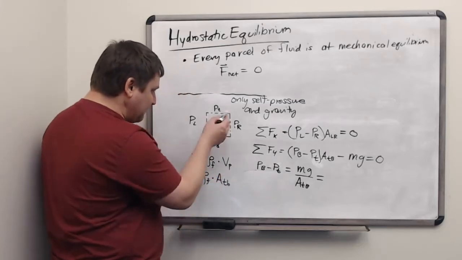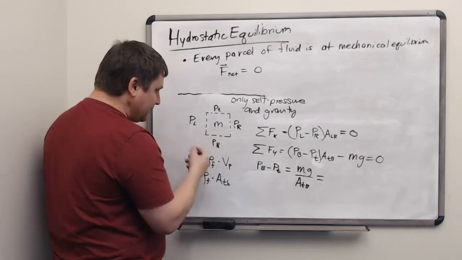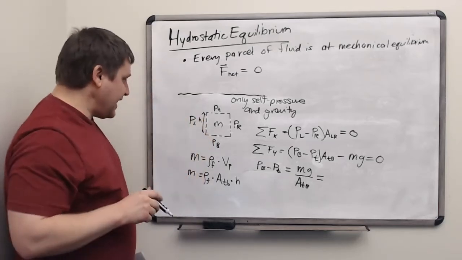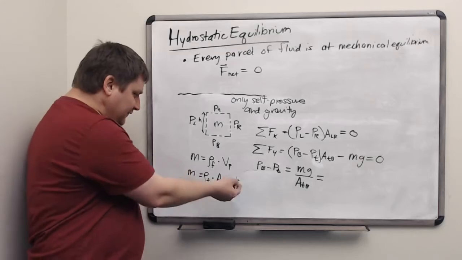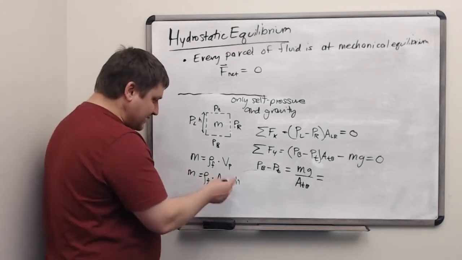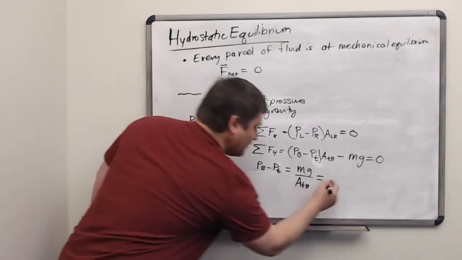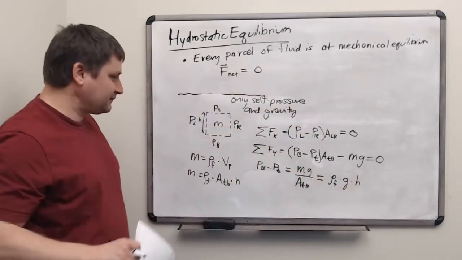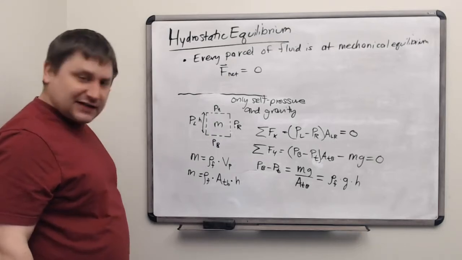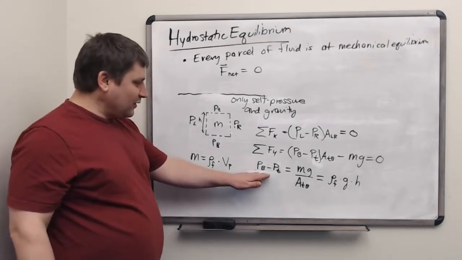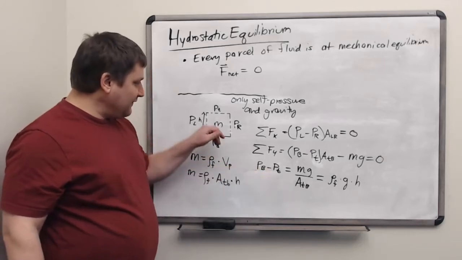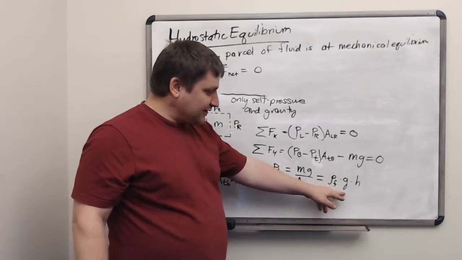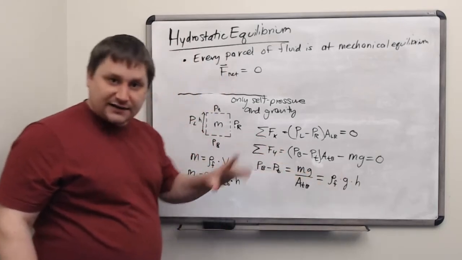So the area of the top and bottom face is length times width, and the height we'll just write as an h variable. Okay, and the reason for doing this is then this area can be eliminated on this equation here. So it will be density of the fluid times the acceleration of gravity times the height of the parcel. Okay, so this gives us a pretty clear picture of how the pressure will vary from the top to the bottom of the parcel. The bottom will be higher than the top in pressure by a factor of the density of fluid times the gravitational acceleration times the height of the parcel.